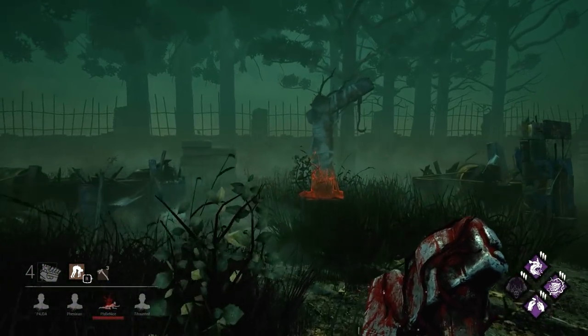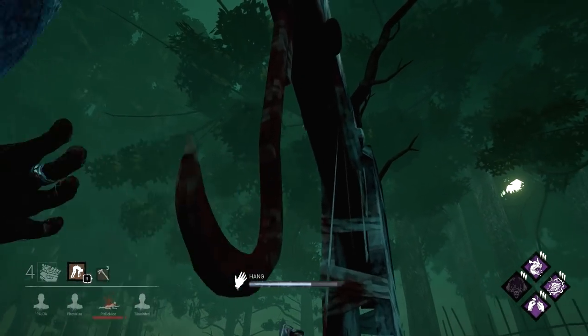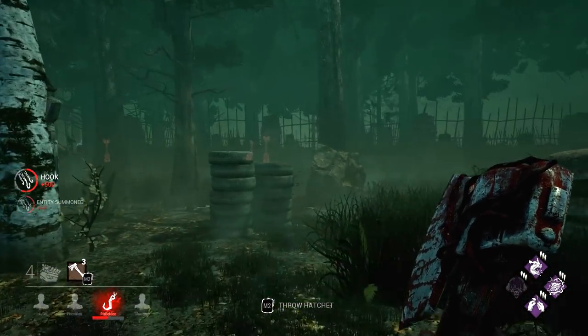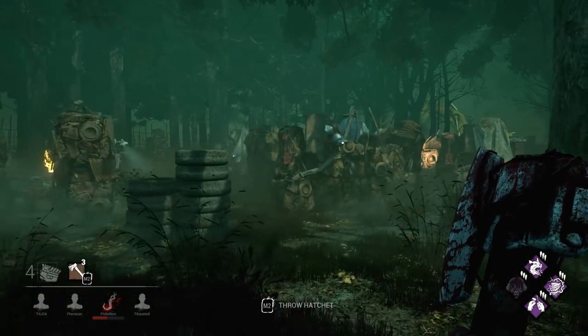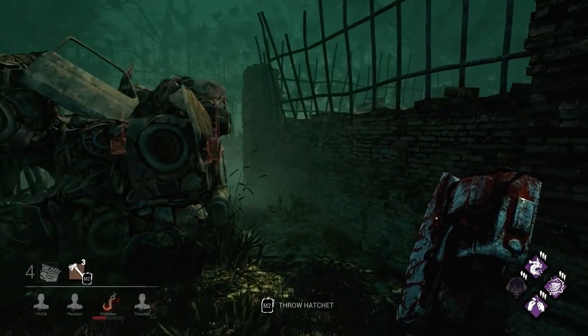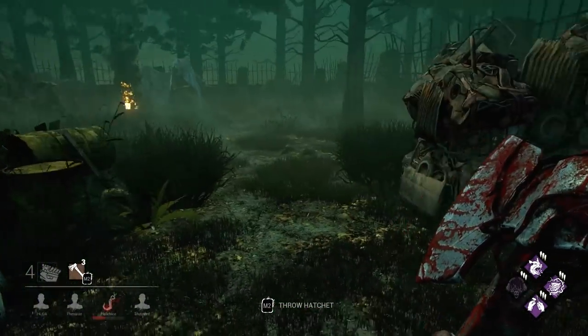So we've got two Claudettes on the last hooks and they've only done one generator. Holy shit. I like that. I like that a lot. If I had barbecue and chili right now, I'd be an absolute monster. Maybe I should have put barbecue and chili on instead of Blood Warden, because the likelihood of them getting to the end of the game seems very slim. Which is just how I like it. Okay, someone's working on this generator.